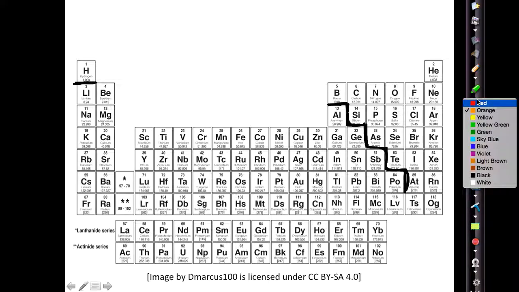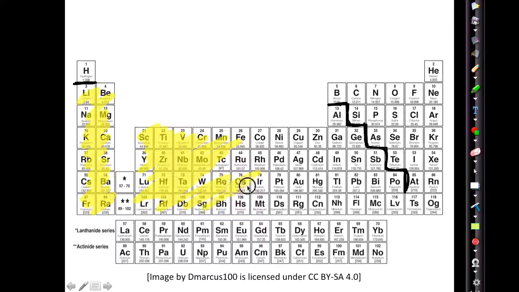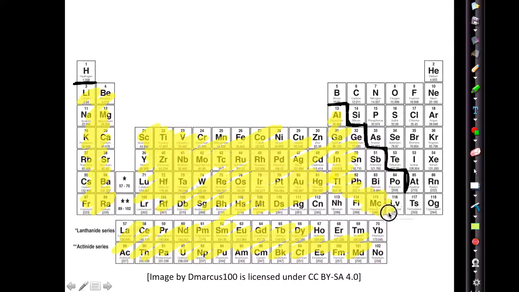So let's start out here today talking about the metals. Everything below and to the left of that stair-step line. So all of the elements over here in the S block except for hydrogen, every element here in the transition block, the D block as we've discussed previously in class, down here in the F block, all of these elements, and then we've got the elements over here. These are all referred to as metals.